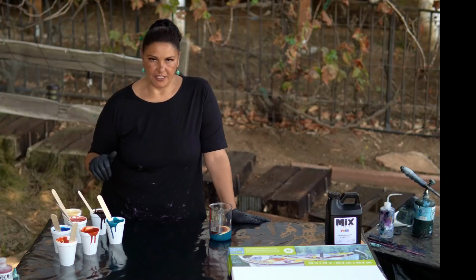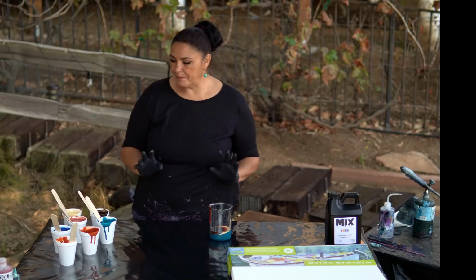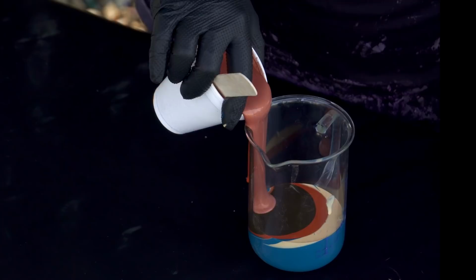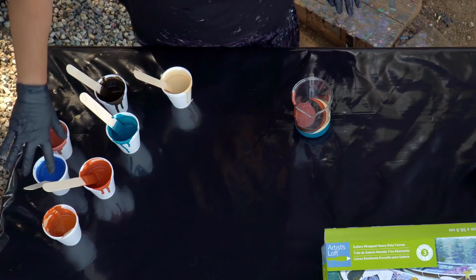So you don't want it to be overpowering and the whole pour be brown, because who wants that? But in the right way, when you use it correctly layered, it's an amazing, amazing color. Okay, I'm going to put some copper on top of that. Okay, and a little bit more gold now. Actually, let's put a layer of the phthalo blue in first.